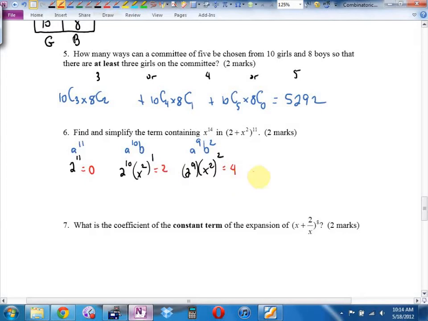Pencils down, fists up. So the first term is going to have none, then 2, then when will the x to the 14th appear, Katie? Term number what? 8. I want term 8. Oh, and I'm going to use the term k plus 1 equals n choose k a to the n minus k b to the k shtick. Roxanne, what's m?